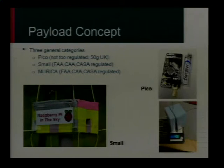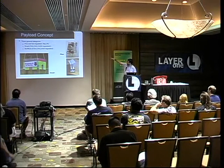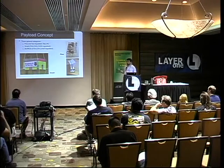It's a good idea to throw out a NOTAM and just let airmen know that there's a balloon being launched and that they don't run into it. And if you're in the UK, you have to let them know about smaller than Murica size. But anything Pico or 50 grams or less, you don't actually have to notify. I guess they have the CCA or CAA.